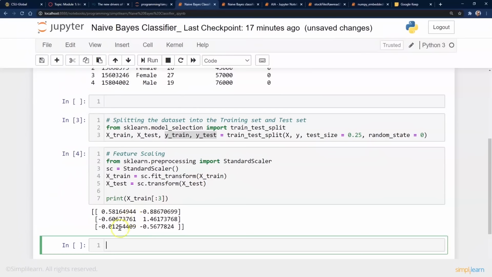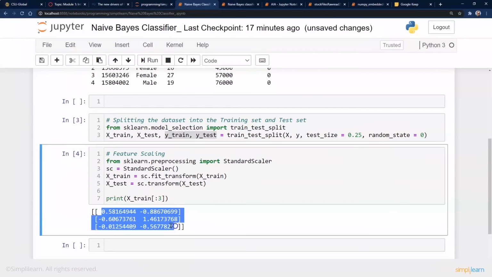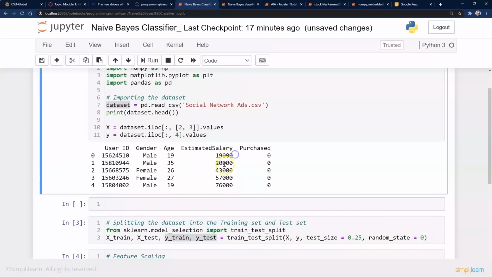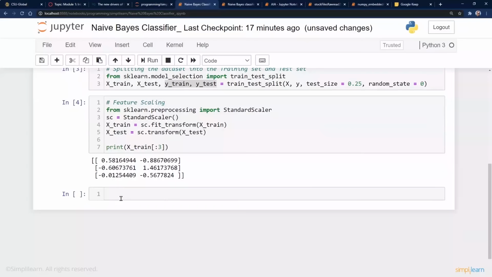Scale it means we're putting it between a value of -1 and 1, or someplace in the middle ground there. This way, you don't have this huge setup. If we go back up to here where salary is 20,000 versus age 35, there's a good chance with a lot of the back-end math that 20,000 will skew the results and the estimated salary will have a higher impact than the age, instead of balancing them out and letting the calculations weigh them properly.